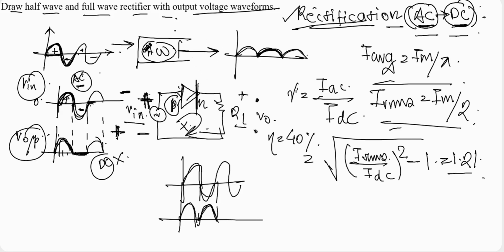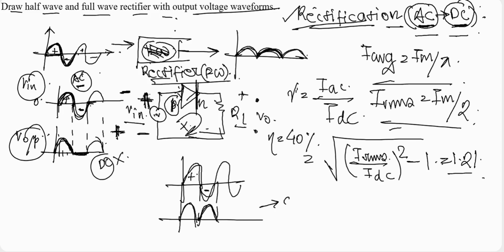And sorry, I made a mistake here. This is not for the half wave rectifier. This is a normal rectifier. Okay. And we can also say this is a full wave rectifier. Okay. Because in a full wave rectifier, we will be getting output voltage for both positive half cycle as well as negative half cycle here. Okay. So this is a full wave rectifier. So in the full wave rectifier, we are getting the output voltage for both positive half cycle as well as negative half cycle. Okay. So this is the main purpose of the full wave rectifier.